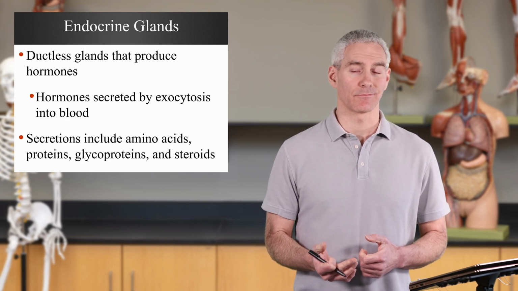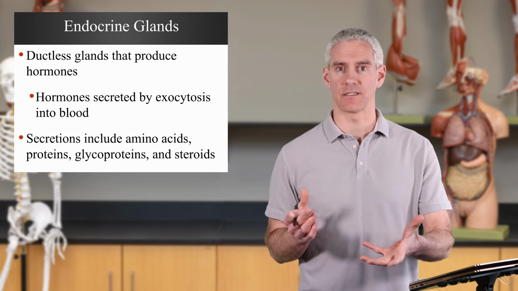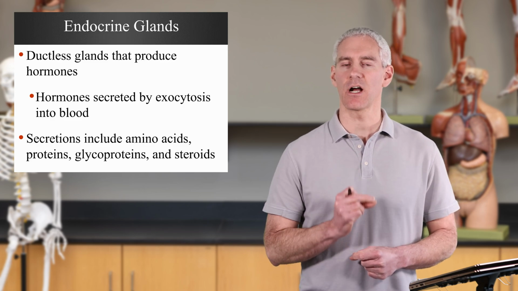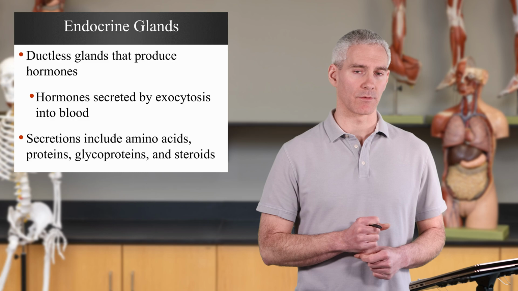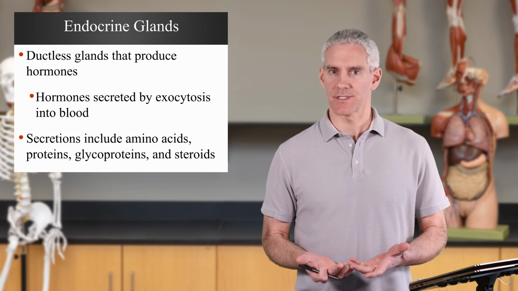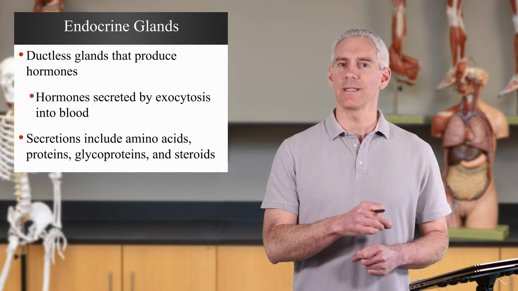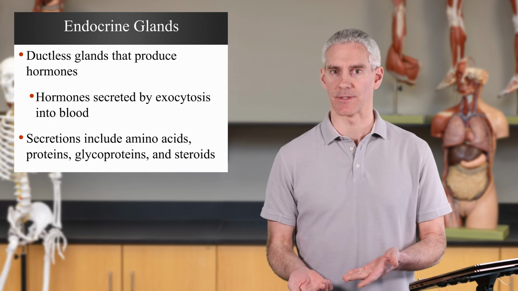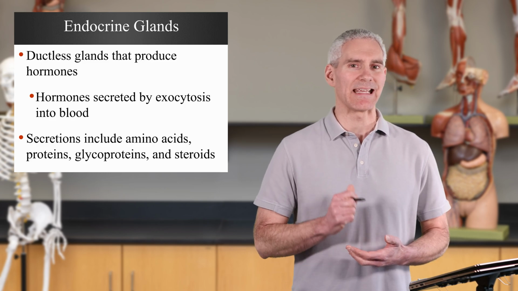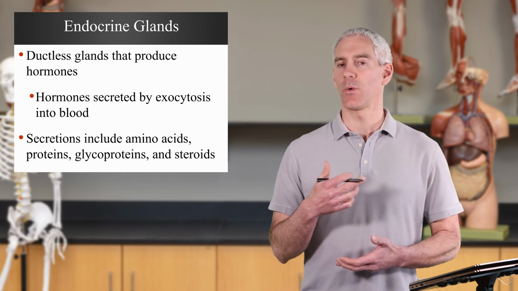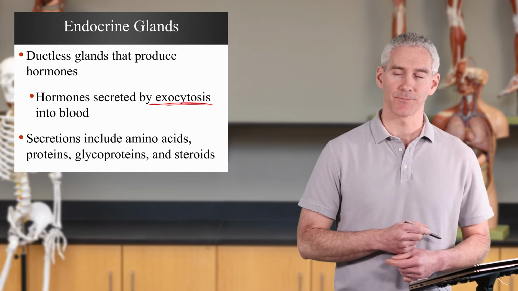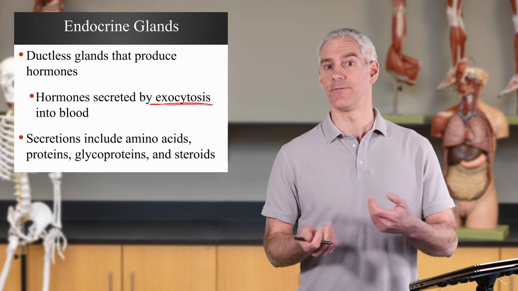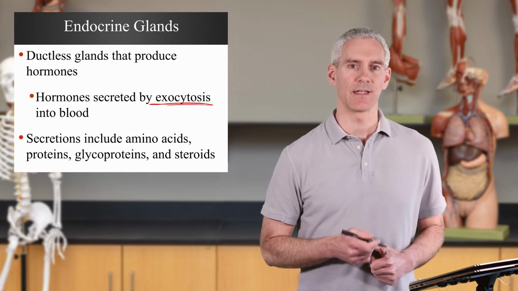The endocrine glands, well, actually the endocrine system is going to be a whole system. But for our purposes, we're talking about endocrine glands as any ductless gland that produces hormones. Now, all of your endocrine system produces hormones, but we're looking at these as being ductless, which means they don't have connected ducts. They just use the bloodstream. They're secreting the hormones into your blood. That means they're going into the blood via exocytosis. Secrete the hormone, release it into the blood, and allow the blood, or the cardiovascular system, to carry it throughout the entire body.